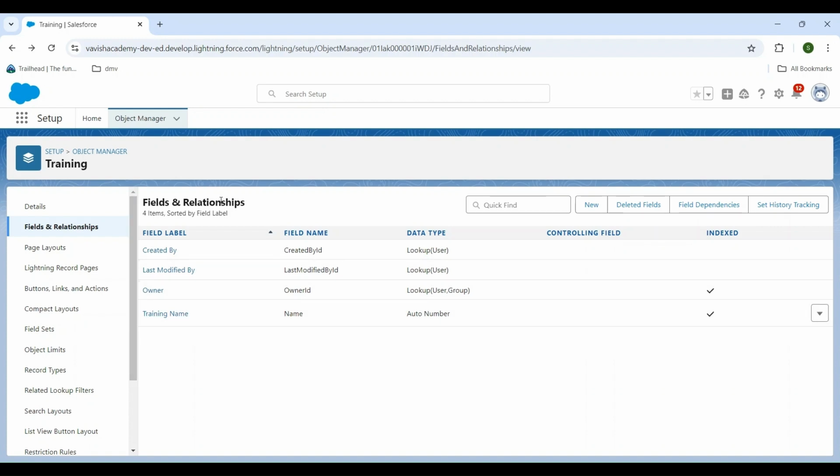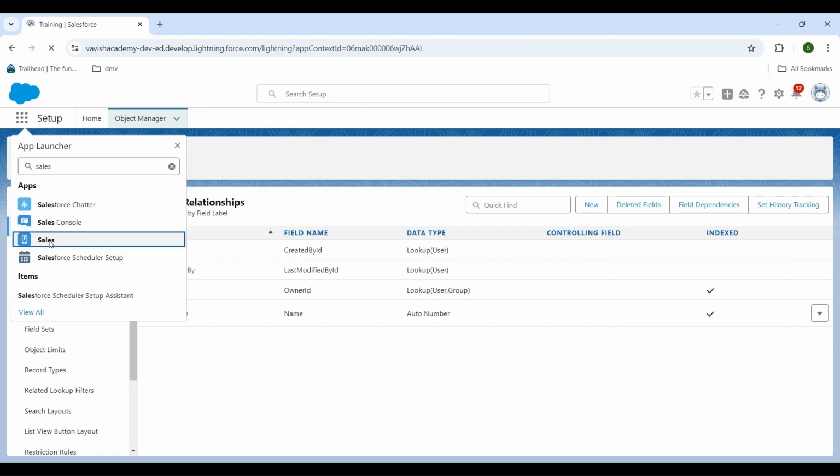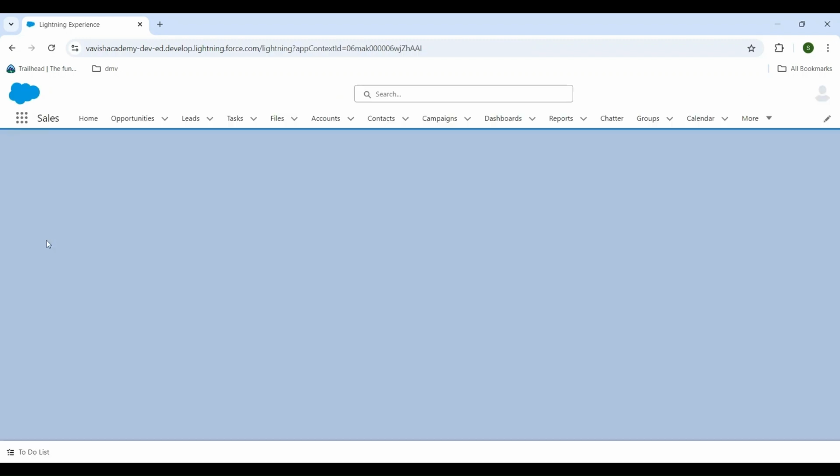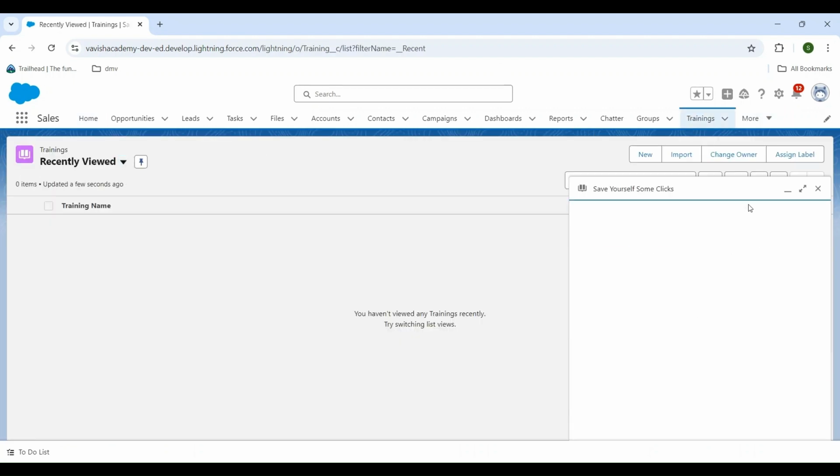Okay, let's go to the application and see our custom object and try to create a record in our new training custom object. I'll go to sales. So this is the application. Here we can see our trainings object.